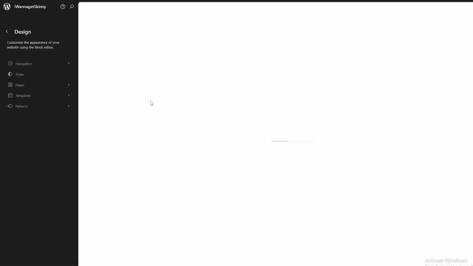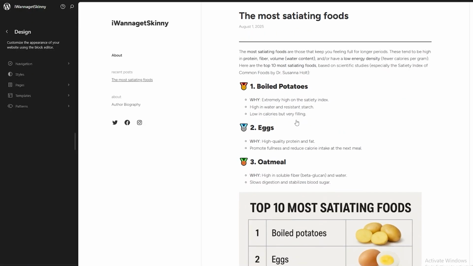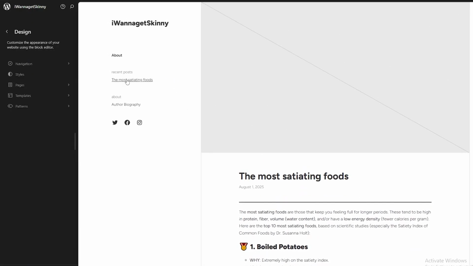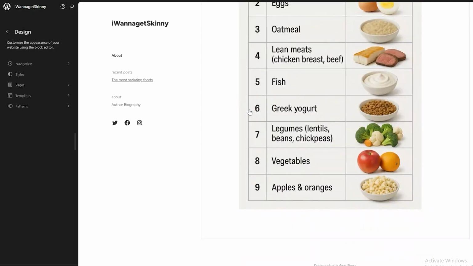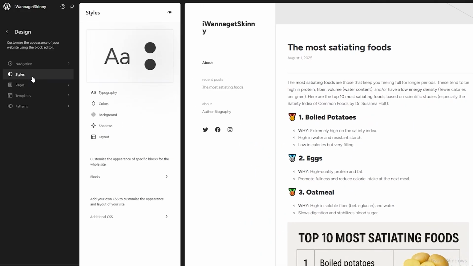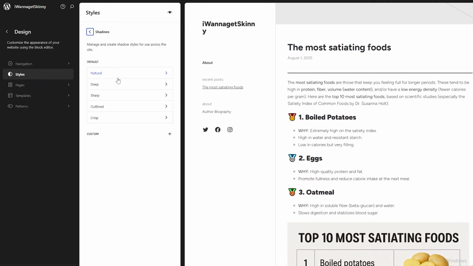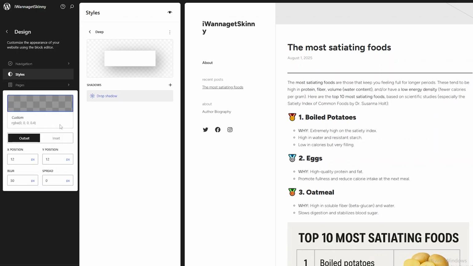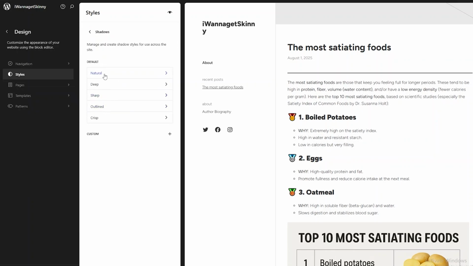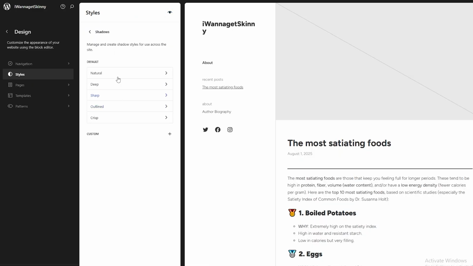But since we're using the free plan of WordPress, you won't be able to go ahead and install plugins. So keep that in mind, even though they have like a bunch of different plugins. But yeah, so here we go. We can see right here, we have recent post. This is like a simple website, and we have like our post over here, and here we can go with styles. So here we can see the typography, the colors, the backgrounds, and the shadows. So if we go with the deep shadow, I think this is okay. And here we've got a natural one. Here we can click on the I button to see how it looks like, but that's fine.